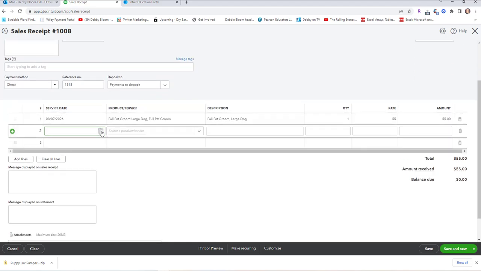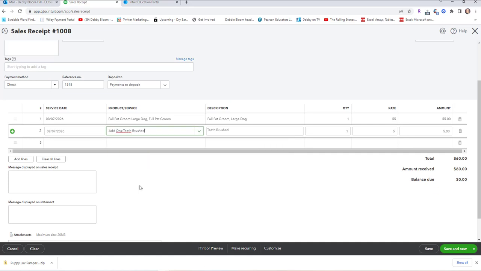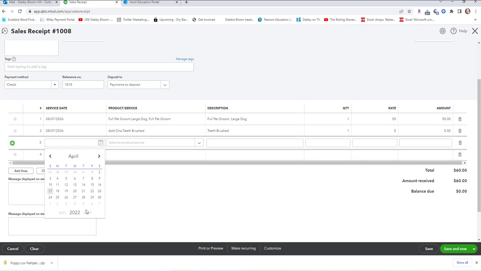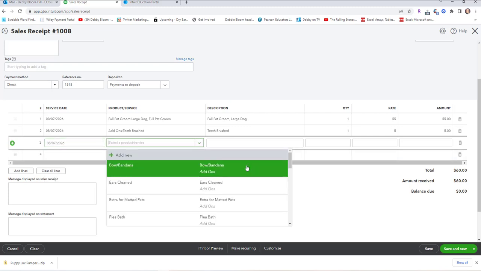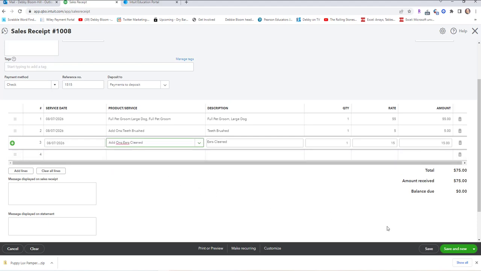Second service. I tried typing in the date and it did not work. Teeth brushed. Third service, ears cleaned. And click Save and New.